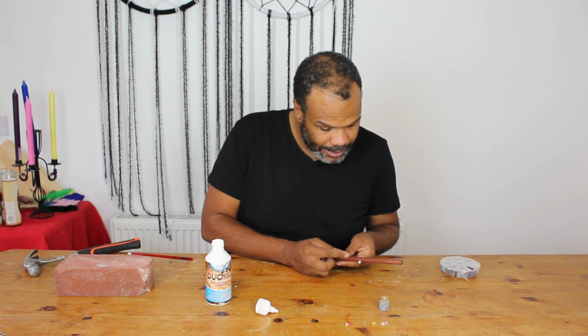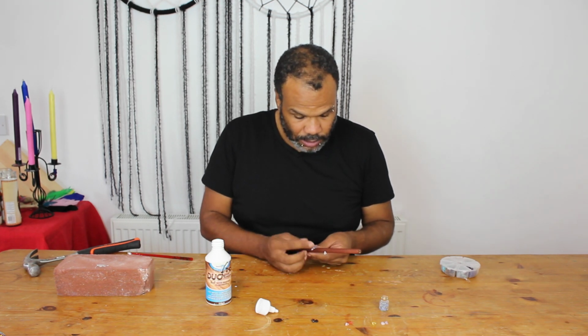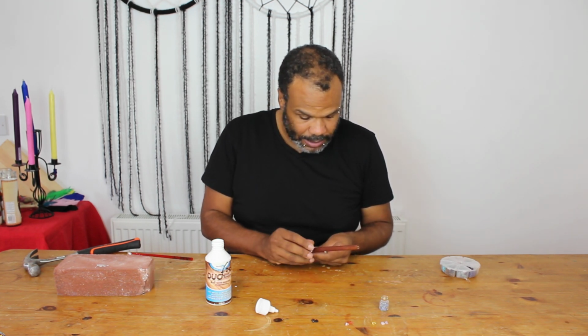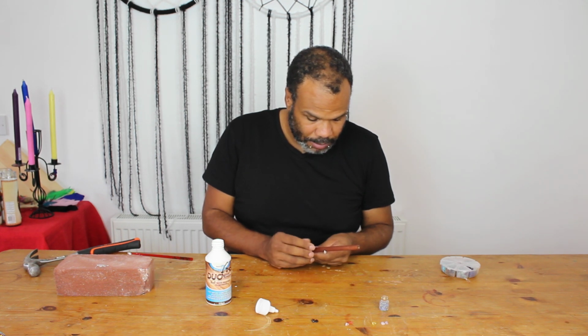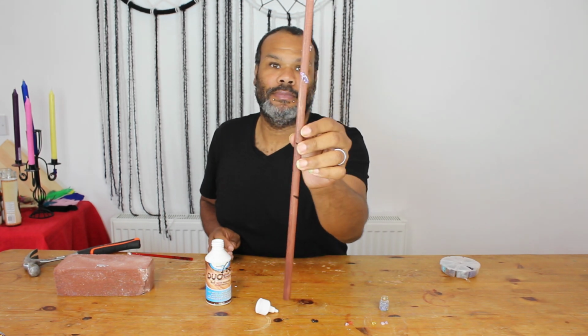And what I also like is that you can move this around a little bit. Once you have the glue on it, you can move it to an extent and shape it in the way that you want it to be. So as you can see, I'm shaping this up a little bit. Boom.